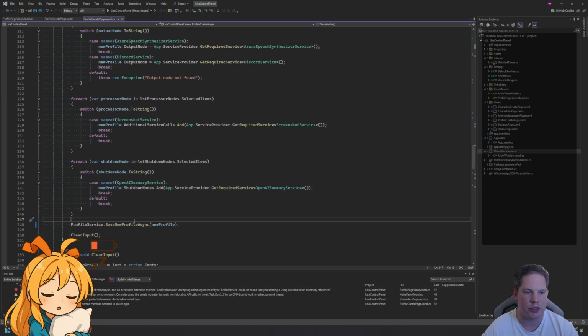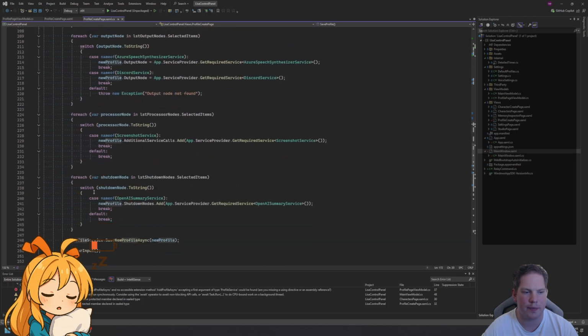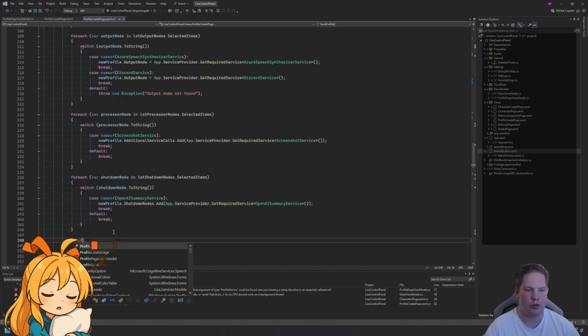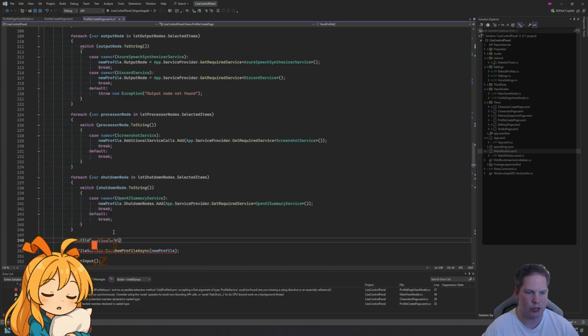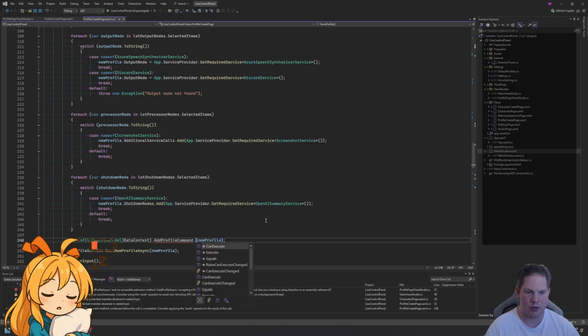I think that makes sense, because here we already build our profile. So we are going to say profile page view model data context add profile command dot execute with the new profile.